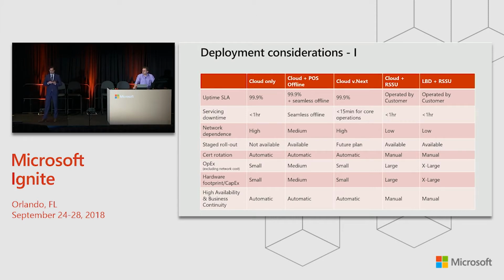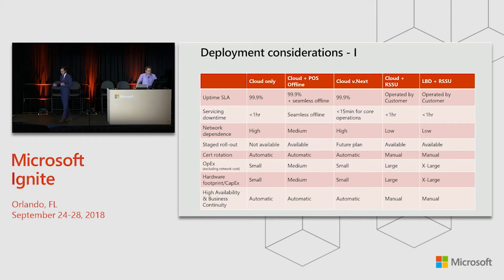In cloud only and cloud plus offline, so in cloud only today, we don't quite have the option to do staged rollout in a manner that gives you comprehensive control. We do have some capability where if you apply updates to your modern point of sale, those are within your control. So if you update from version X to version Y, for your cloud components, you get updated for all stores at once. But with your point of sale being a universal app in your store, you as the organization are in control of applying the update in a staged fashion. So on the UX layer for the point of sale, you have control. On the cloud layer, it's all at once.